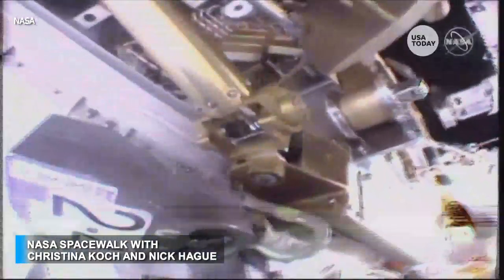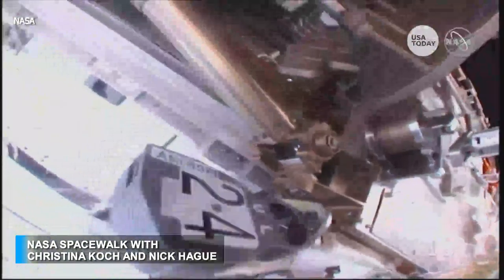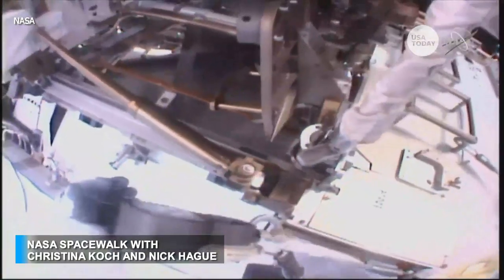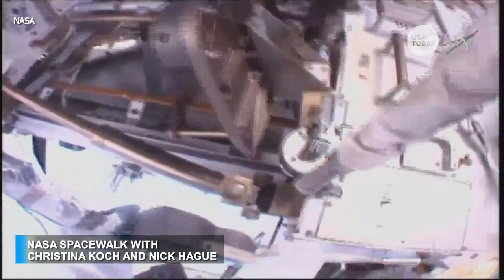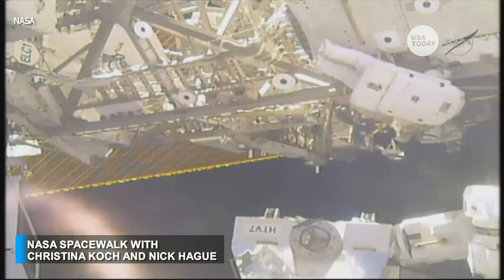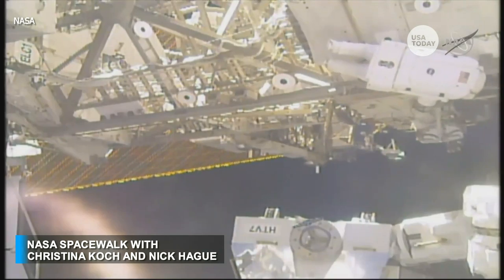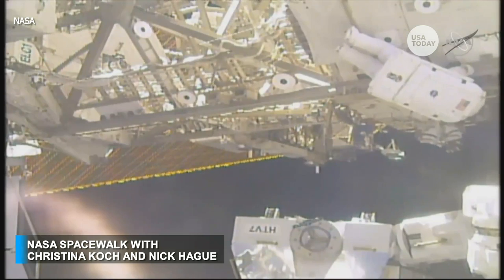Tamar, I have released the three scoops. I'm over the top of the crew lock bag. You mentioned the socket swap. I have a socket caddy in here with a 2-inch rigid. Okay, Nick, the step is going to be to remove the hex driver from the IEA PGT that's on that bag and to stow it on that socket caddy. It's not technically a swap. You just have to remove that socket from the PGT. Copy all. And work.